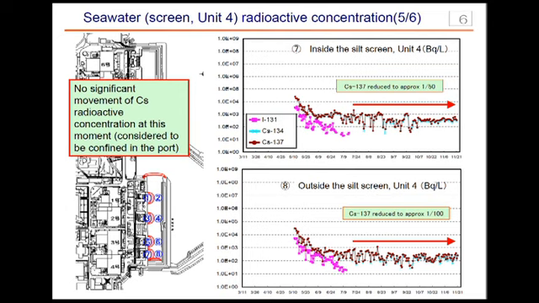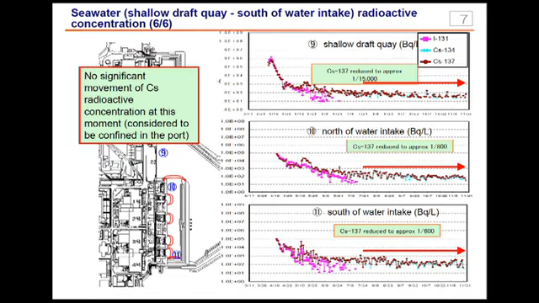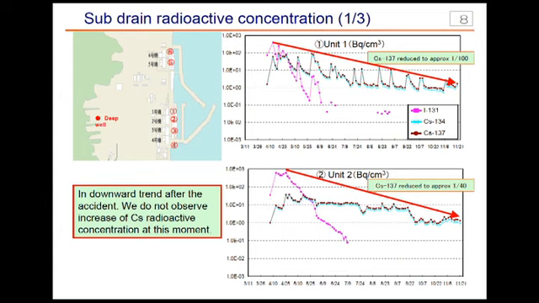As a whole, it is on a downward trend, and we considered that the high concentrated contaminated water which flowed out once is shut in this port by silt fences. As for the monitoring results, we think that the highly concentrated contaminated water does not leak into the ocean now because this value does not rise.